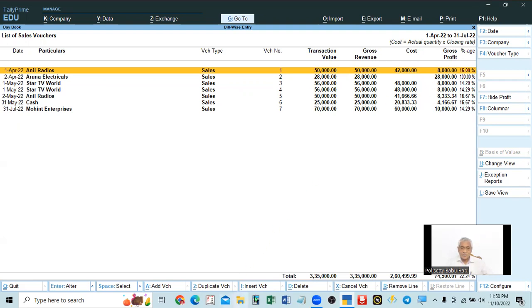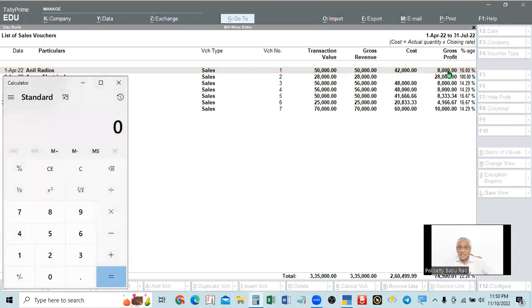And from the sale value, this is the profit we can calculate. For example, in the first one, 8,000 is the profit, the revenue is 50,000. So 8,000 divided by 50,000 into 100. If you take that, see here 16, that is the percentage. So 16% is the profit. See the last one, 10,000 is the profit divided by 70,000 is the revenue into 100.